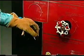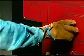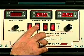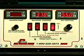Close the sealant valve lever and open the red and white pressure valve counterclockwise to allow the plumbing circuit to purge itself and make ready for the next day's startup. Switch off heated hose circuits, if so equipped, in the black control box at the command center.